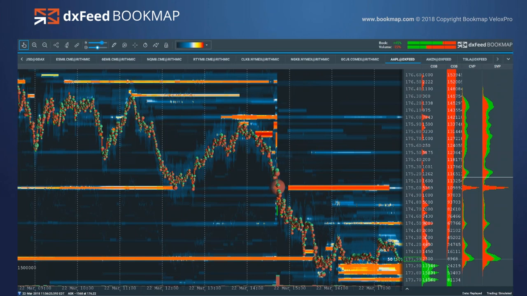Okay, so we're going to look at a chart like this. This is Apple, back on March 22nd. Some interesting things in this chart. And for those of you who are new here, I just want to welcome you. Looking at this chart might look like something very foreign to you, but at the end of this webinar, I'm going to show you the different distinctions in the order flow, and you're going to understand the advantages you're going to get in the data visualization using Bookmap. We'll revisit this chart at the end of the webinar and review some of the components that we went through.